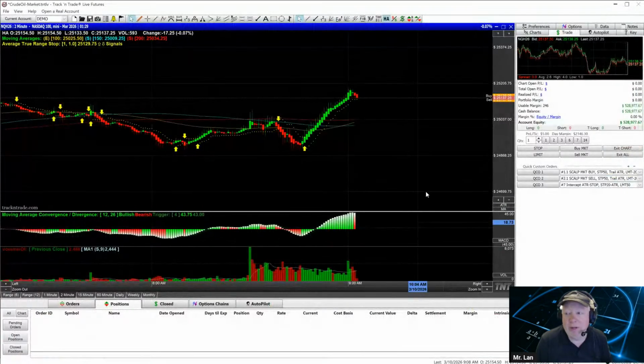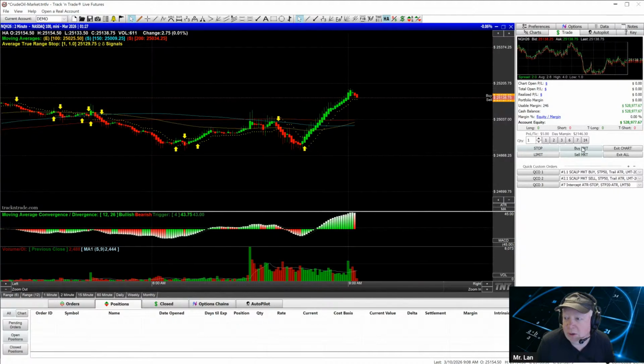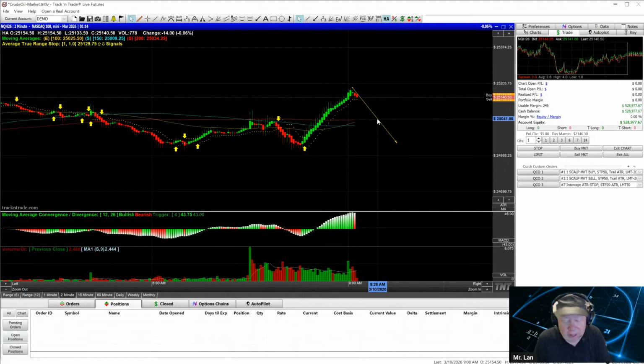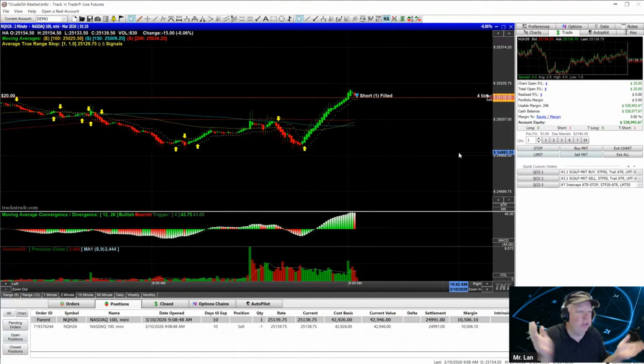Now, when we come over here, you see that's the buy-sell markets right here. Now, there's no guarantee of price, but it's going to get you into the market as quickly as possible. So let's say right now, let's run one of these as an example. We think the market's going to turn around and fall back down, and we want to take advantage of that. Of course, we can just hit the sell button, and that's it. We're in the market to the short side. That is a market order.